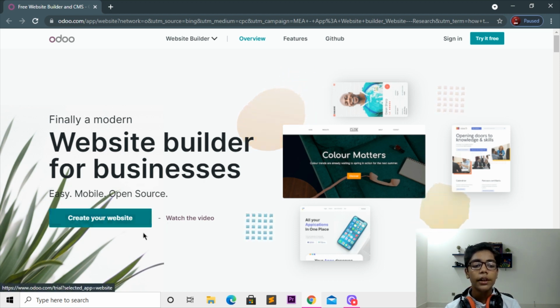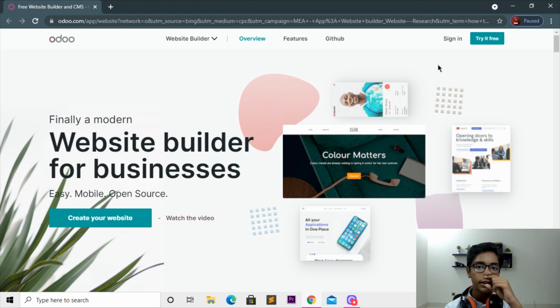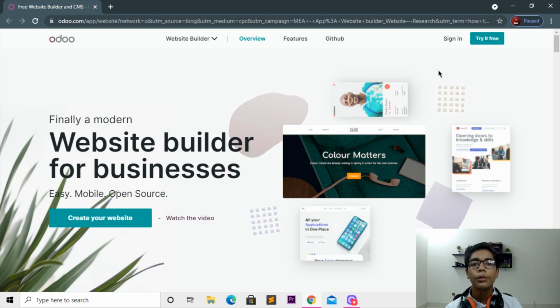Then you can also create your own website here, but I only made a button here. If you press it, nothing happens. And we have also made a button for try it free and sign in. Here we are getting the hover effect beautifully, but it is a light hover effect, so you can't see so much of it. But it's your choice what hover effect you want to give. I've given the light hover effect. You can also put a dark or any other color hover effect you want.